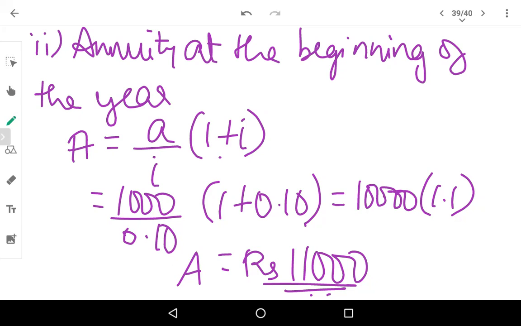Now this completes our chapter on interest and annuities. We have completed all that has been asked for us to solve as per the syllabus, with simple interest, compound interest, annuity, and sinking fund, everything being covered. We are left with only one chapter, that is logical reasoning, for which the videos will be sent very soon.